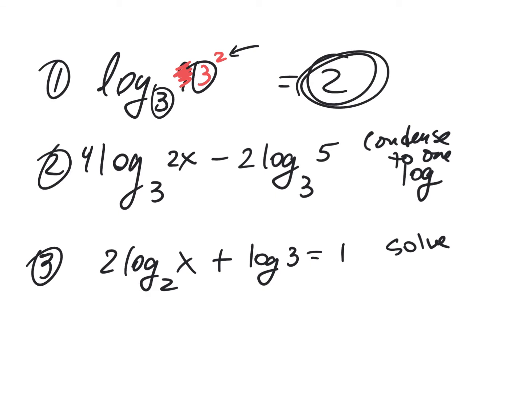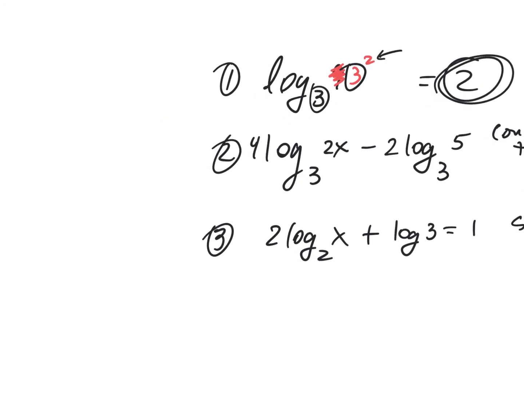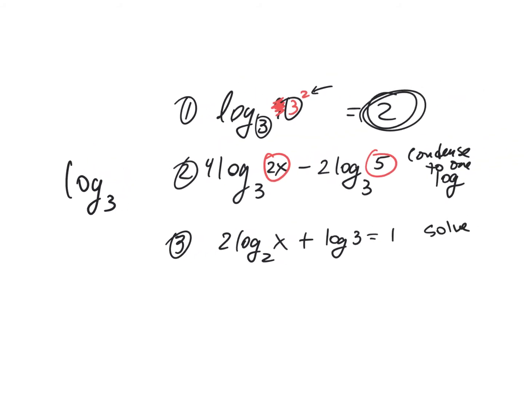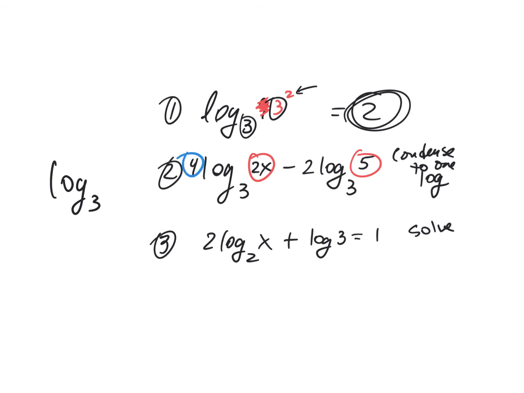Okay, number 2, condense to 1 log. Obviously, it's going to be just 1 log, so I'm going to write that log. What base do you think it'll have? Of course, it'll be base 3. Then the only question is, what do I do with these? And maybe even more importantly, these. Well, those go up as powers.